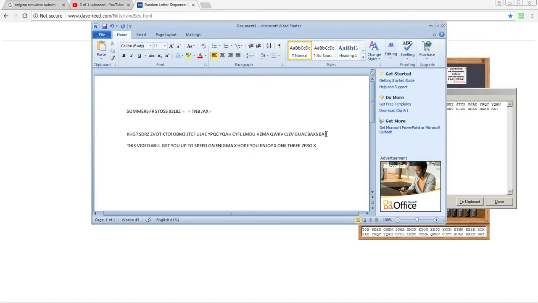So pretty straightforward. 16 times 4 is 64, plus 3 is 67 characters, so I put 67 up here. That's the number of characters that's in the message.